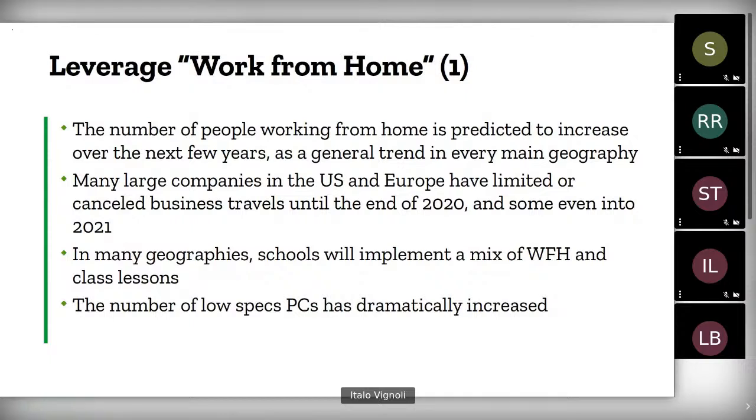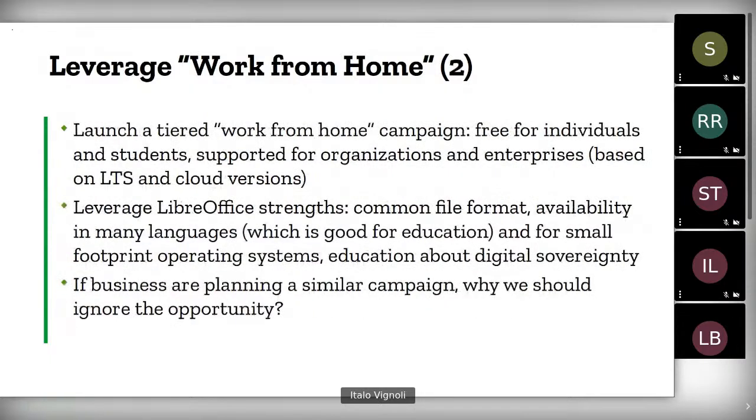And this is okay, but on the other hand, we should do a better job in informing these people about file formats and availability in different languages, which is good for education. For instance, people in Eswatini were installing LibreOffice in English just because they ignored that LibreOffice was available in their native language.